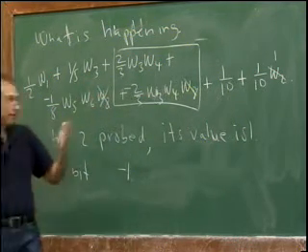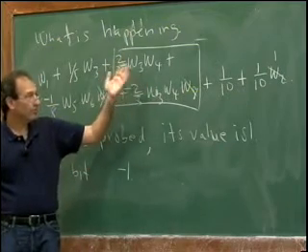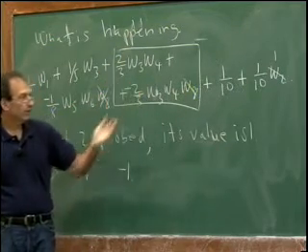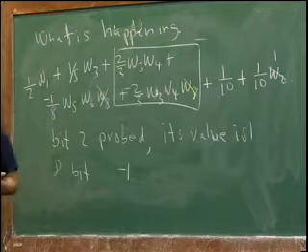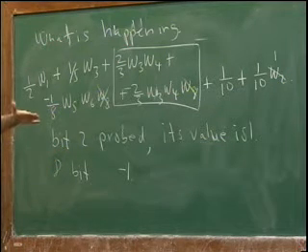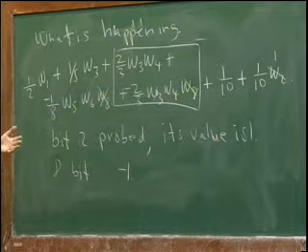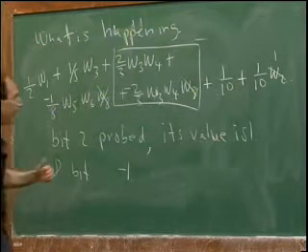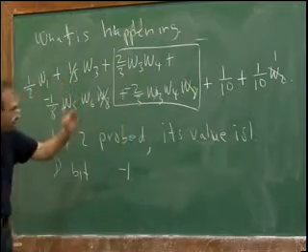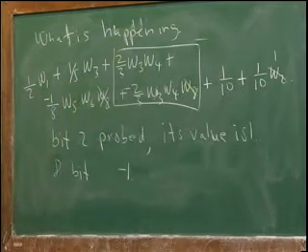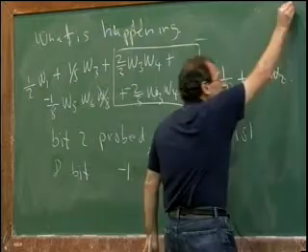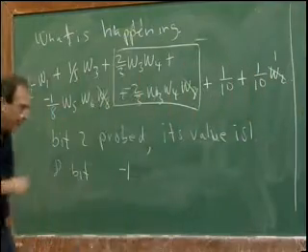And notice your only hope is that there better be cancellation going on. Because if there's no cancellation going on, assuming all your bits appear in the equation, you'll have to ask all the bits and ask all the questions. So the only hope that you'll have of asking fewer questions is having some type of cancellation going on. OK, so that's just maybe to put you in the right mindset.